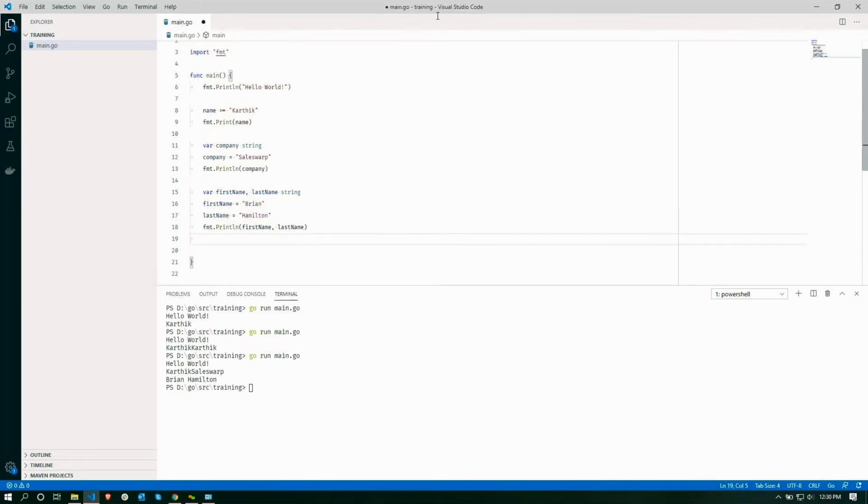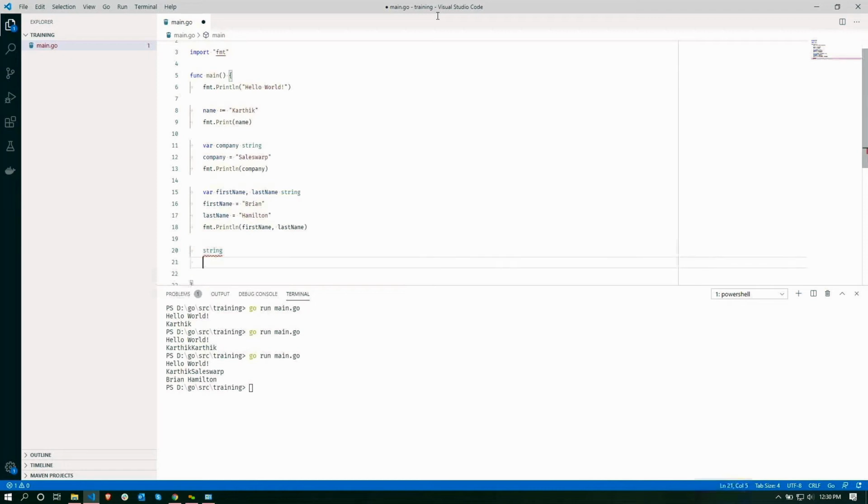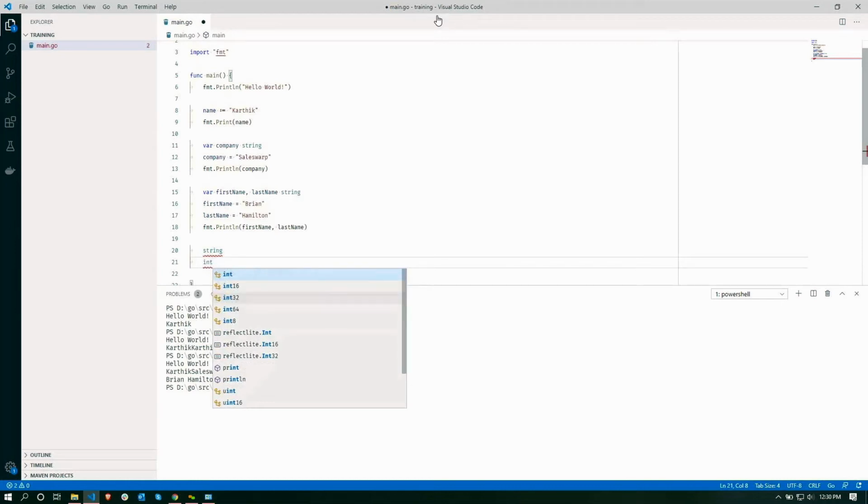So if you want to know what all data types we have, we have string, we have int, we have so many variations: int 16, int 32, int 64, int 8. We also have unsigned int, unsigned 16, unsigned 32, unsigned 64, and all that. Why do we use regular int, and why do we use unsigned int?